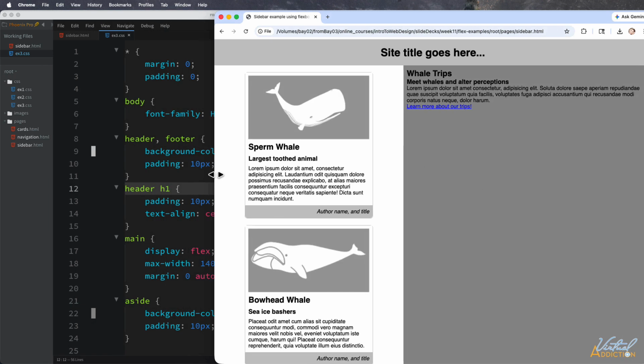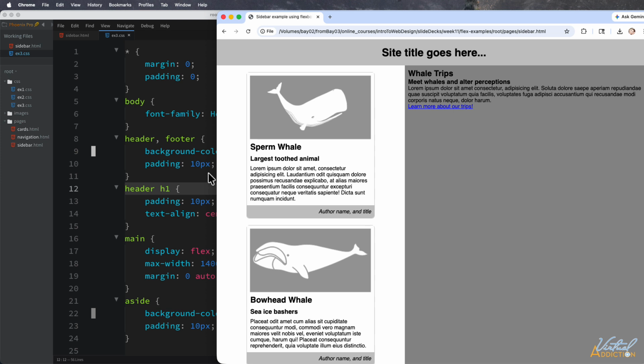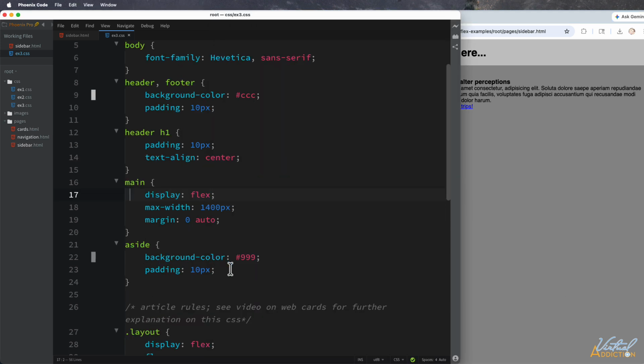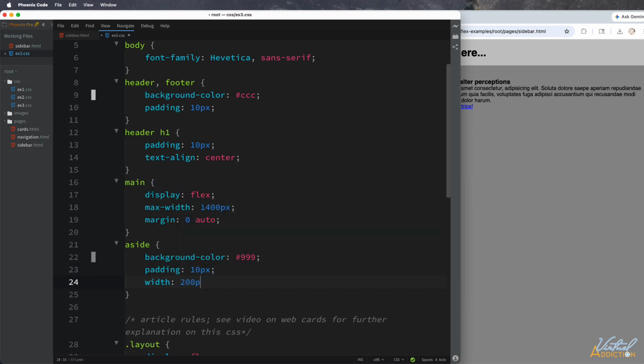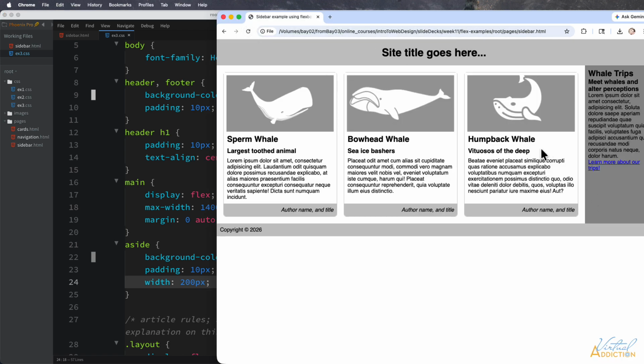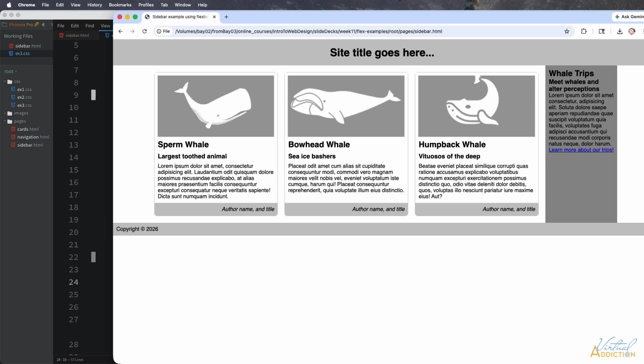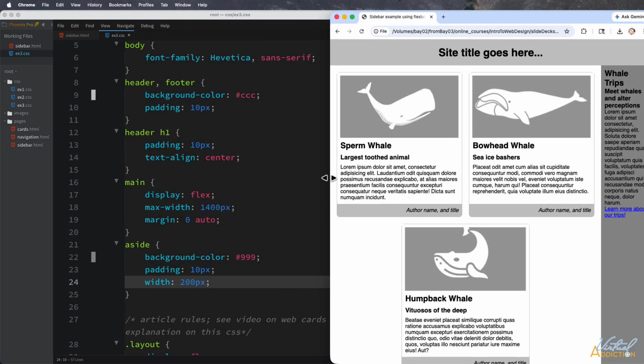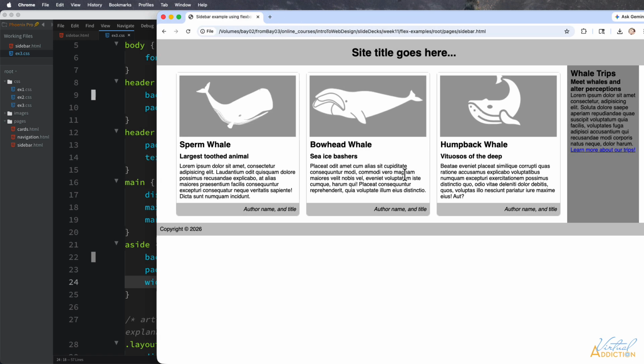because we've given main a maximum width. The next thing that I need to do is make sure that my aside is not getting too wide. We already have a rule for aside. We're going to give this a width of 200 pixels. This is a fixed width. Keep in mind that we want this to have a fixed width. So if we refresh our page now, you can see how this now stays a fixed width, and these other elements are going to do whatever they would normally do based on the available space. This is starting to come together and look more like what we want.